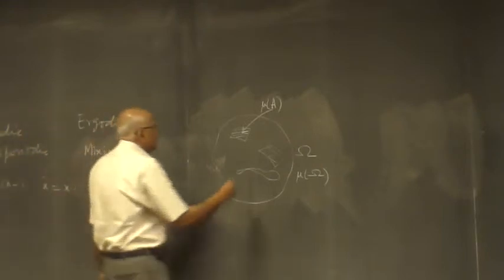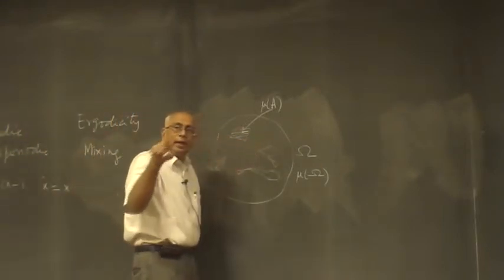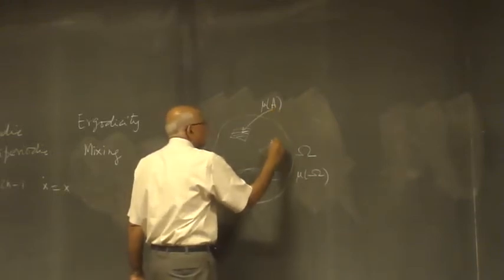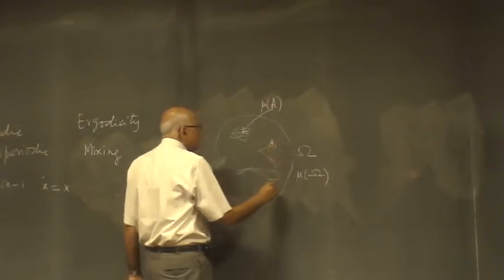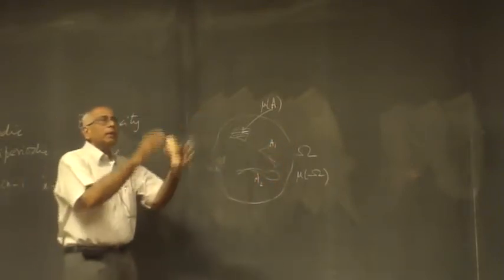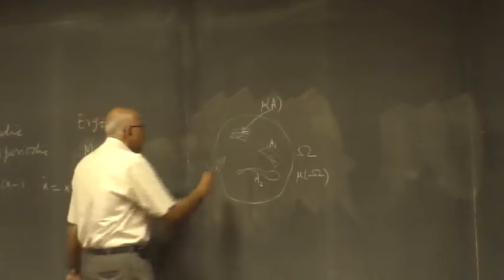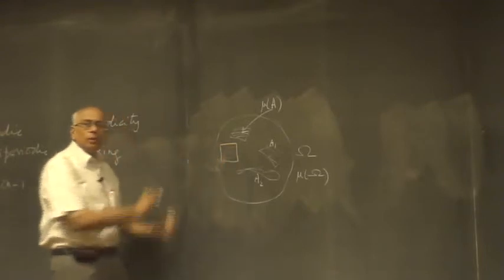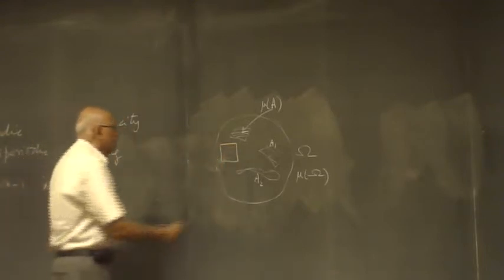Then let's look at it in discrete time steps. So this is A at time 0, and then this is A at time 1, so A1, and then this is A at time 2, and so on. After time n, it's A sub n. Then look at a reference window. Look at some sub-volume here, which is your reference window, and let's call that B.